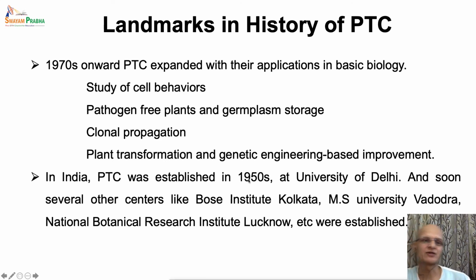In India, plant tissue culture was established in the 1950s at the University of Delhi, and soon after, several other centers started working with plant tissue cultures. These included Bose Institute, Kolkata, MS University, Vadodara, and National Botanical Research Institute, Lucknow. Similarly, several other universities later started working in this field, and later in the 1980s, the Department of Biotechnology was established, which also has one of its main research focuses on plant tissue culture and its applications in crop improvement or agricultural biotechnology.